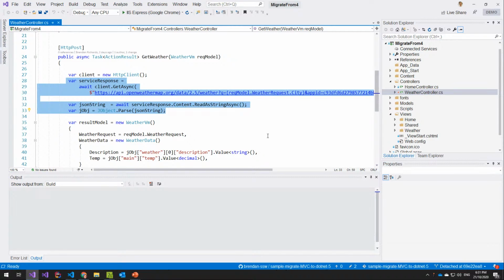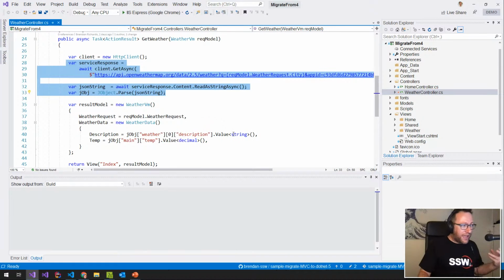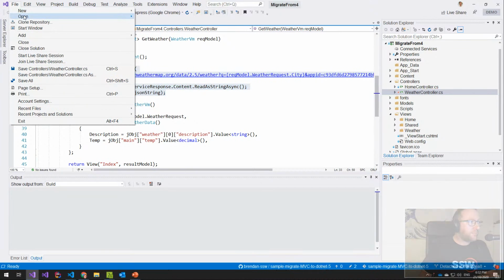So what I want to do is start to break up this application so that the amount of logic that's in this controller is as minimal as possible. The job of the controller is to receive the requests and pass the details on to something else. So what I'm going to do now is open a second project where I've started to do this work.